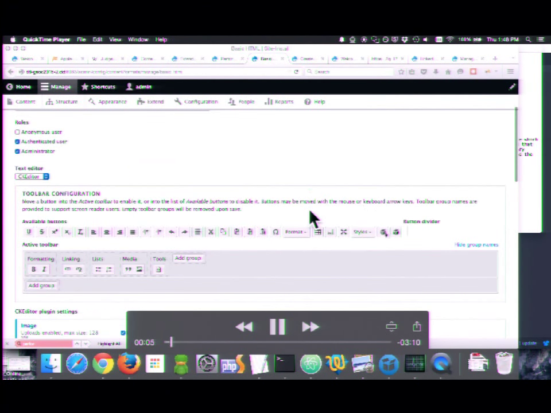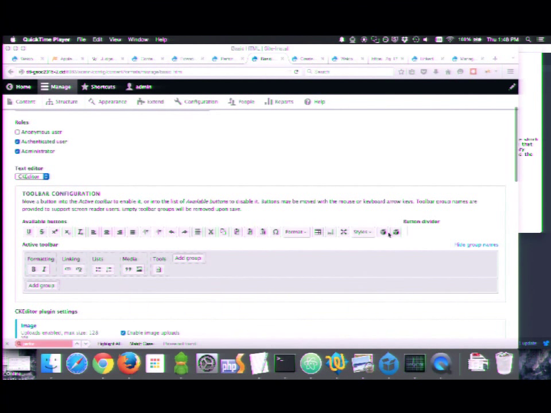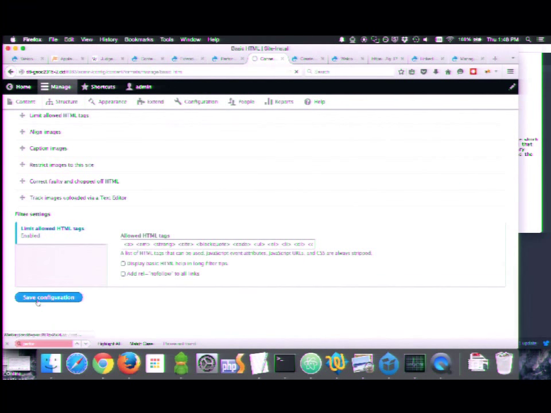So this is just the regular text format configuration interface that we have here. And you can see some buttons here. Those are two new buttons that we will add to the Drupal 8 core WYSIWYG interface. One of them is for tagging a piece of string, and the other one is just to remove the link. So this is the way the UI works. You have a list of options, and you drag the ones you want to use in your WYSIWYG editor, and all the HTML tags will get updated automatically for you. So you save that.